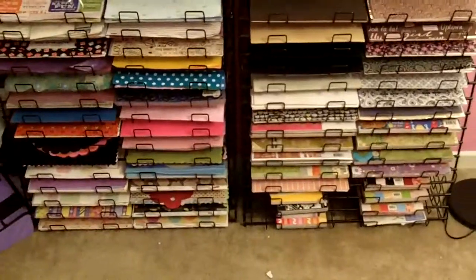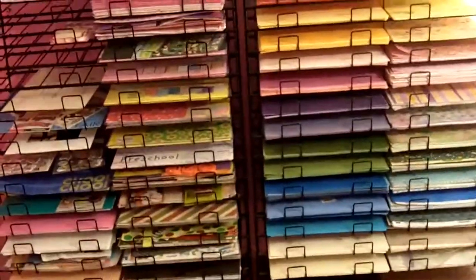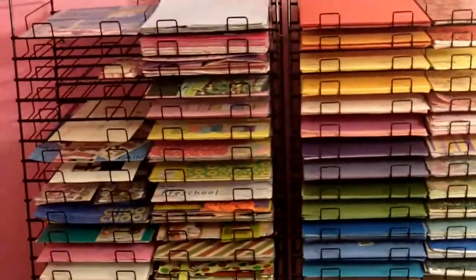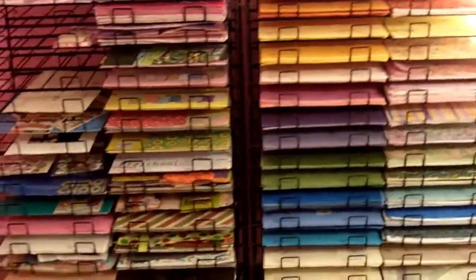A lot of you said it looks very organized. I can't remember in the video if I just had the two or if I showed you all four. They come in white, so I was spray painting them black — or actually my husband was spray painting them. I should give him credit. But I'm going to go ahead and show you the way I organize it, and it might not work for some, but if it can inspire you and help you out, then I'm all for it.